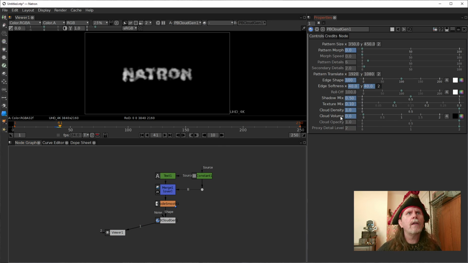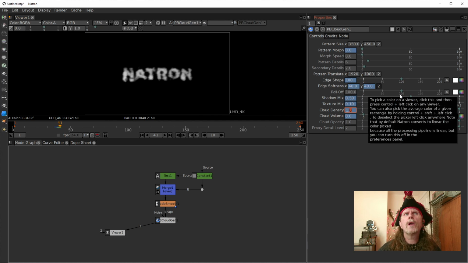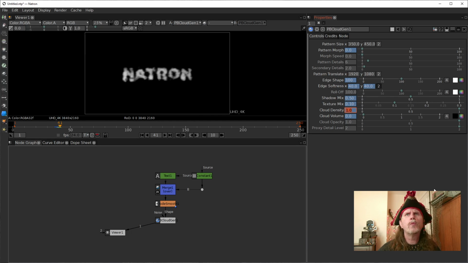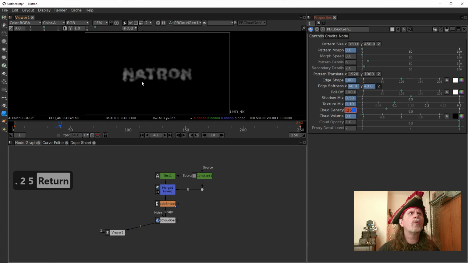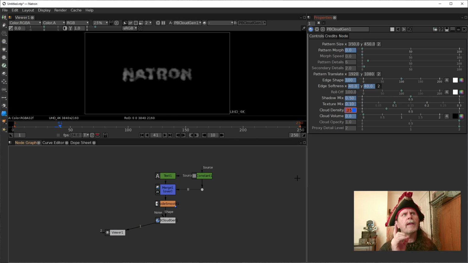So what we're going to do here is reduce the cloud density, because we're going to be making this disappear. We're going to bring the cloud density to 1/4 of its current value, which is going to make it darker, and bits will disappear. Now, we haven't made the Natron itself expand because we're not at that point in our animation.